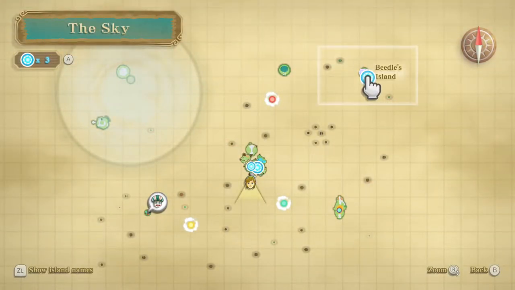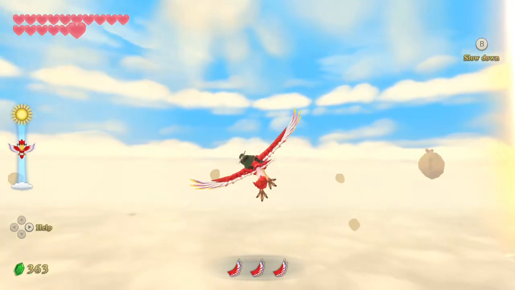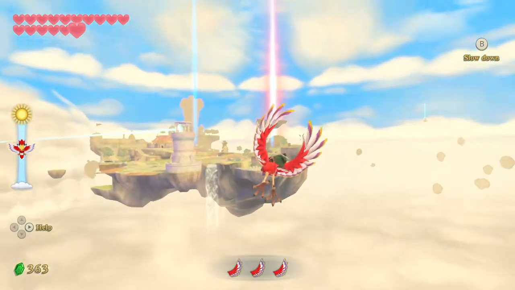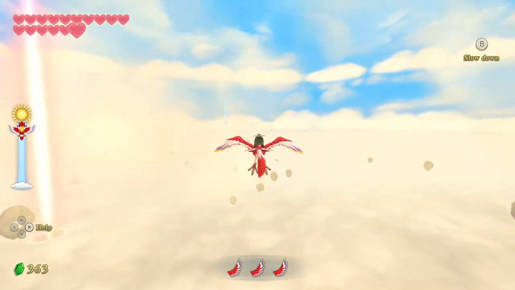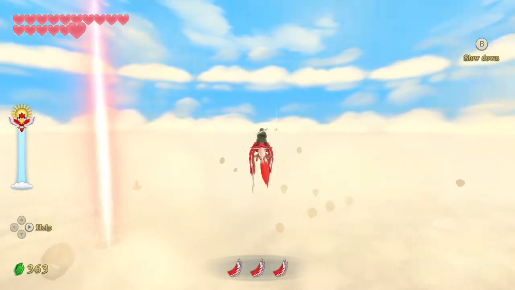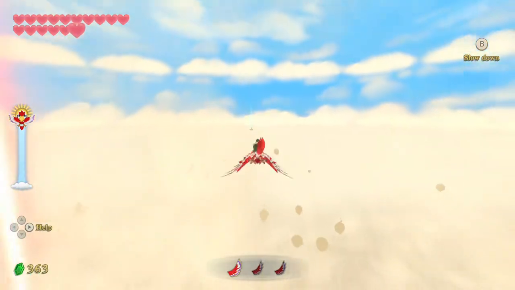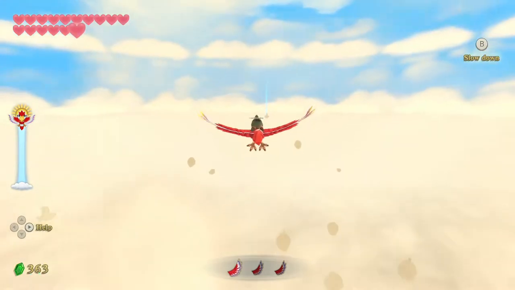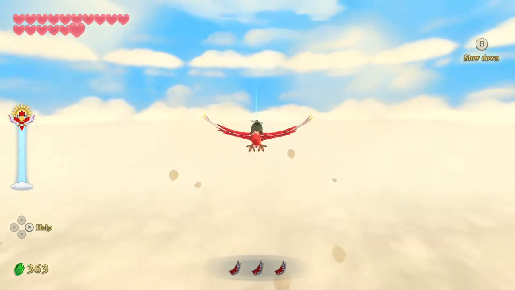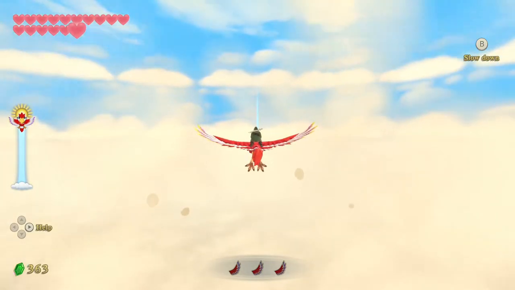So let's take a look-see. There we go. It's on Beetle's Island. Okay. So let's look for a minuscule, super small beacon in the sky. Beetle's Island is way off, way off, way off. But it gives us the opportunity to enjoy the lovely Zelda music.